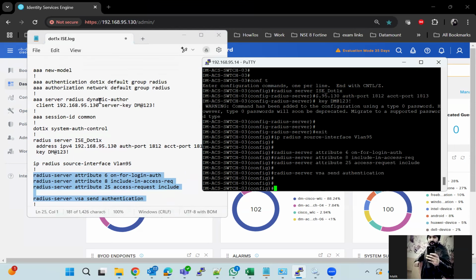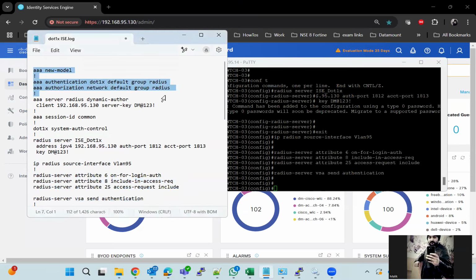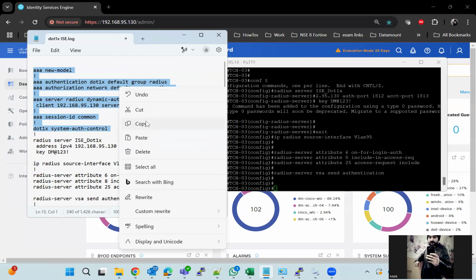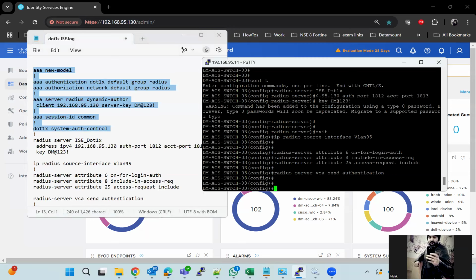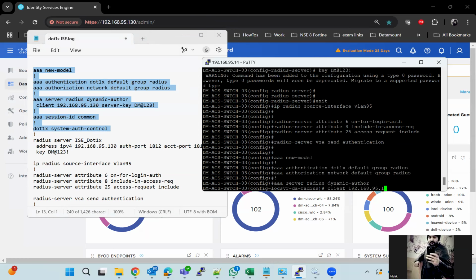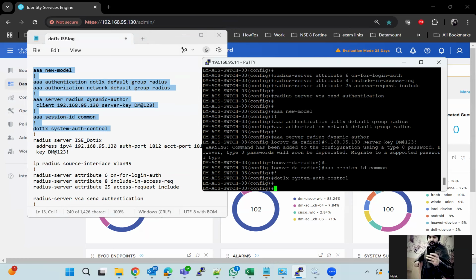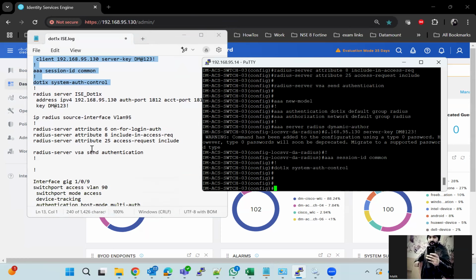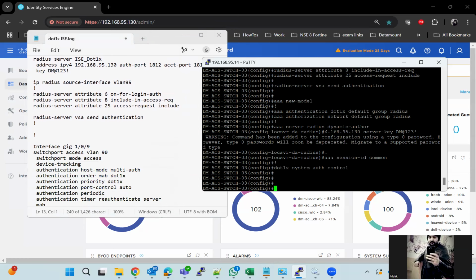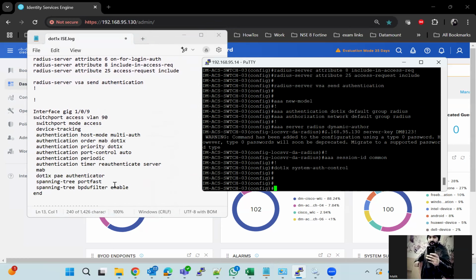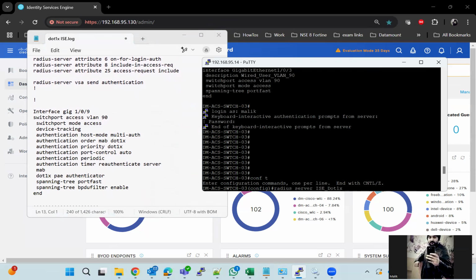Then I'll go to the top and use these commands to enable Dot1x: AAA Dot1x, authorization network, and radius dynamic authenticator. Okay, now I have the switch configurations.